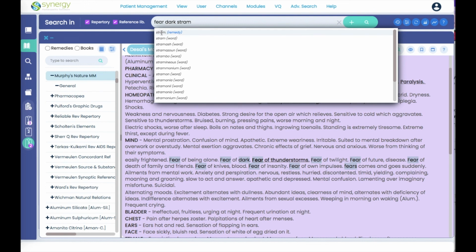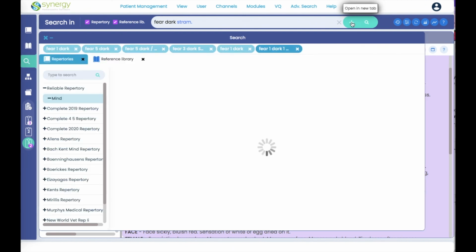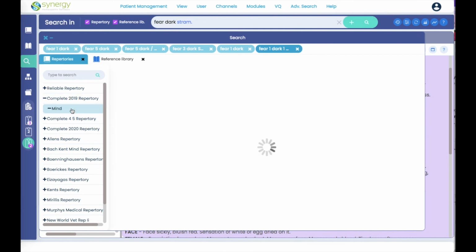You want to grab where it says stramonium remedy. Grab that by clicking on it. It's turned that word up in the global search window blue. I'm going to now activate this search. And now that's the only remedy that you're seeing on both sides.